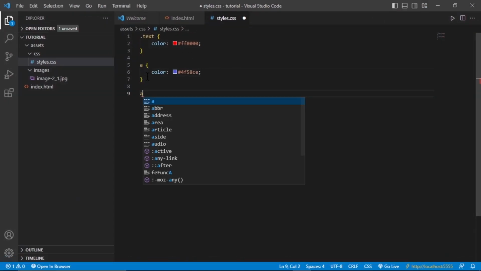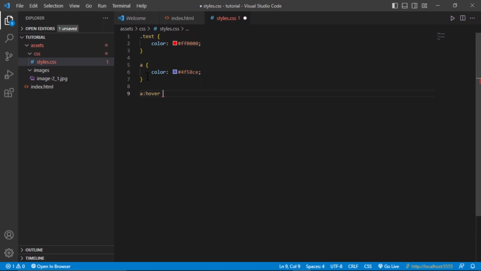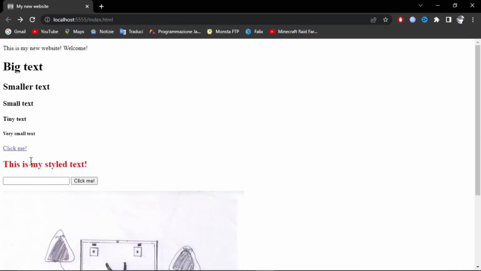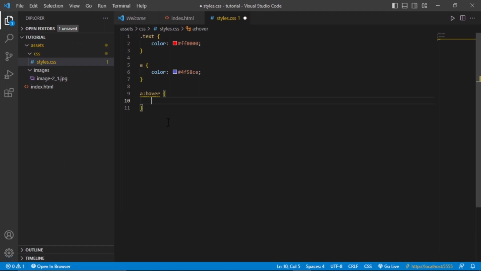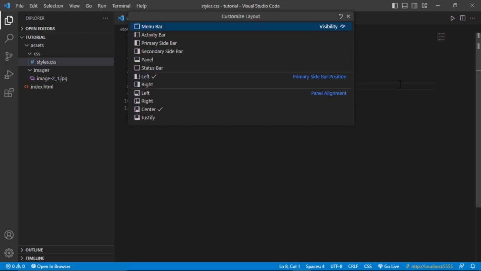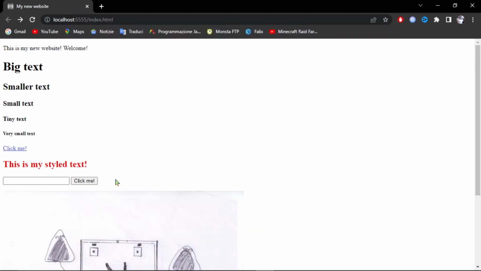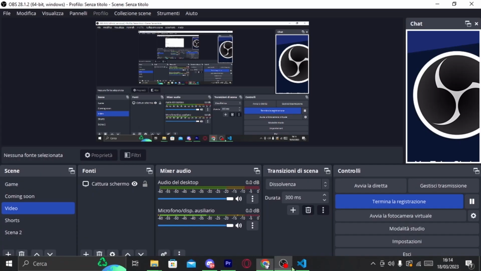Now let's do hover. So this means that when we hover over the A, it's going to do something else. So let's go to color. Let's change the color again. Hashtag 998877. I don't know what that is. Okay, it gives us a bright color. Oh, what is this? There. So when we hover over it, it does that.